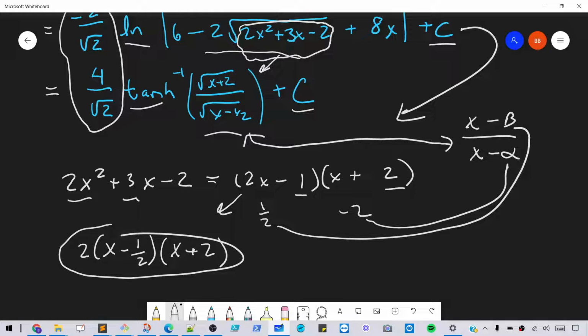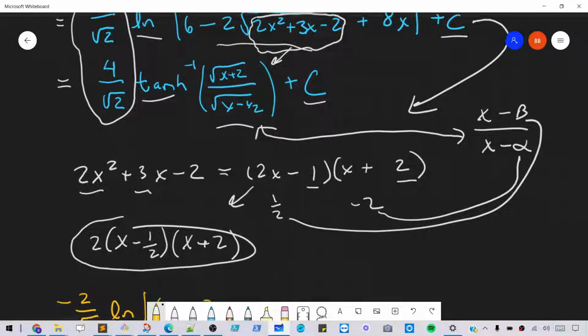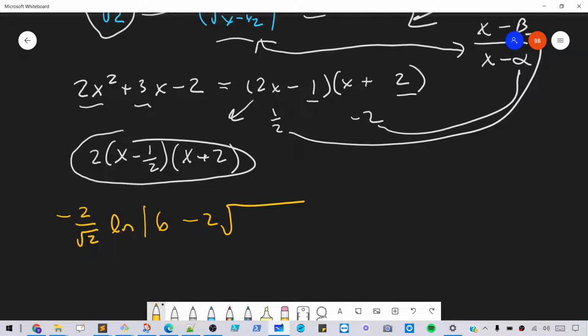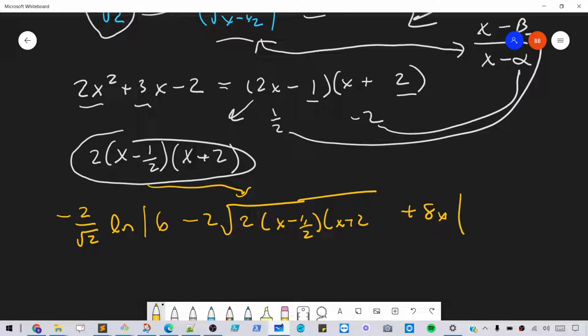Okay, then what I'm going to do is rewrite the square root in this format. So we'll bring this in here. And we have a plus 8x. I'm going to leave off the plus c because that's just going to carry down, but I'll write it this time. I'll try to write it better than that. So that's just going to come along, the plus c, but I might forget at some point, so that's okay.